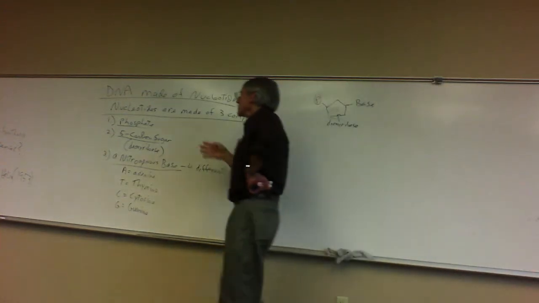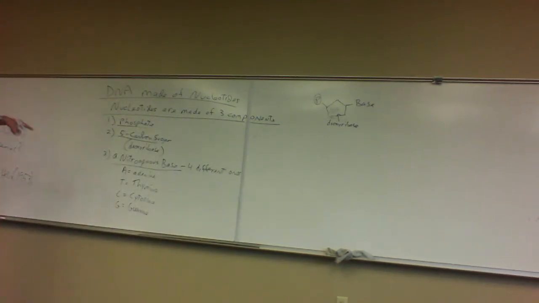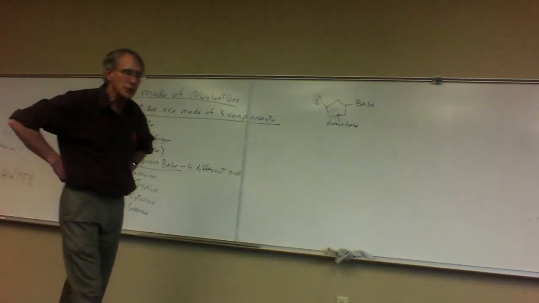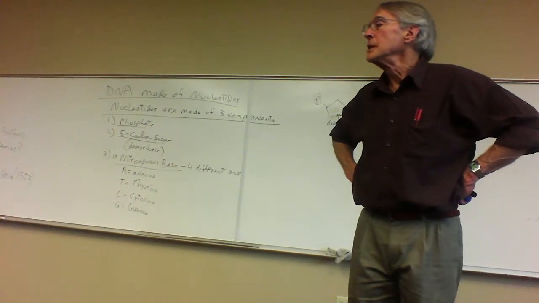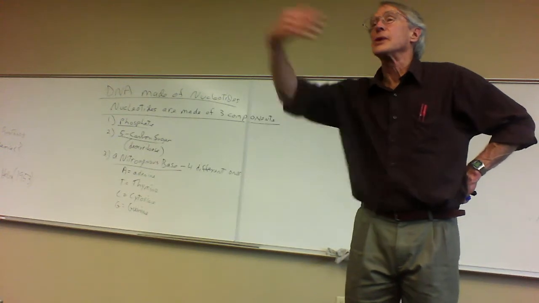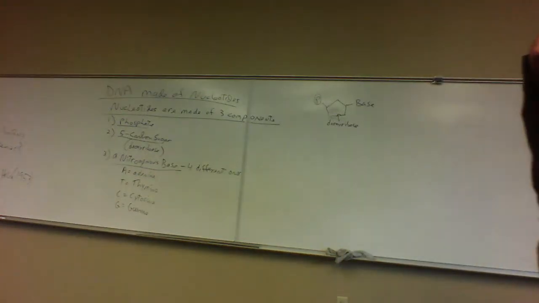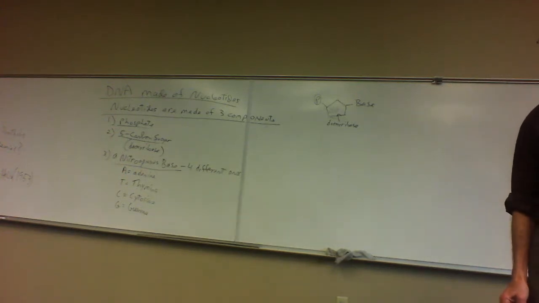Now, at least 150 years ago they knew about DNA, and they knew what it was made of. And by doing a lot of observation, we're going to be looking at the microscope next week at cells that are dividing, they knew that when a cell divides, there's the original cell, and then two new cells from it, which are called daughter cells. It has nothing to do with daughters or sons. It's just a term they always use.